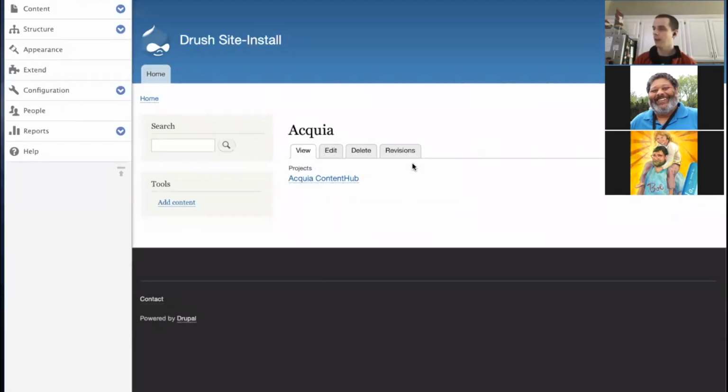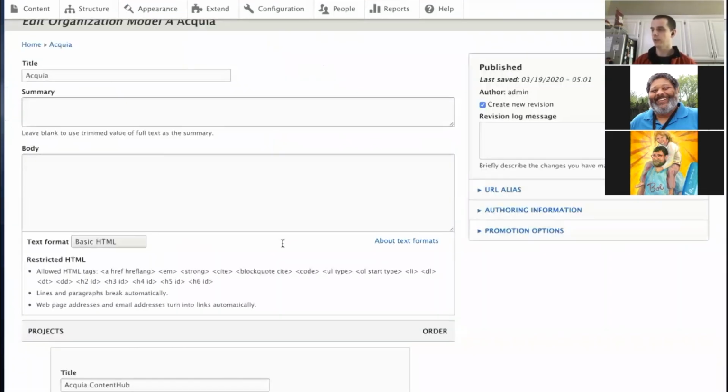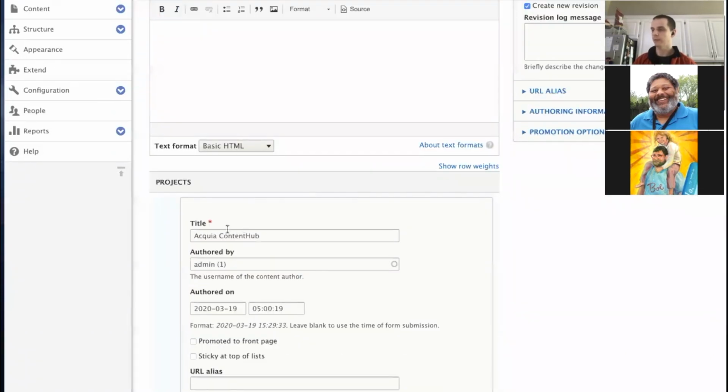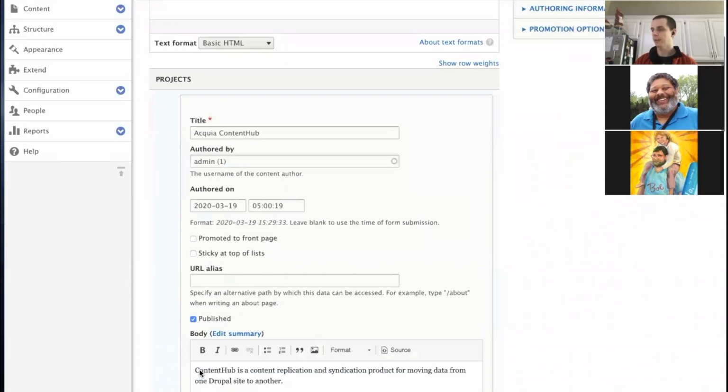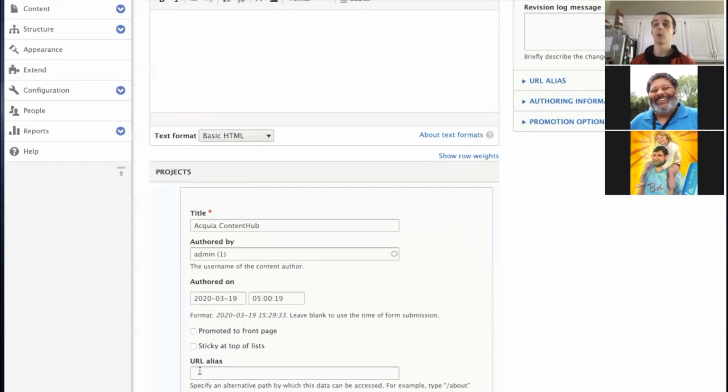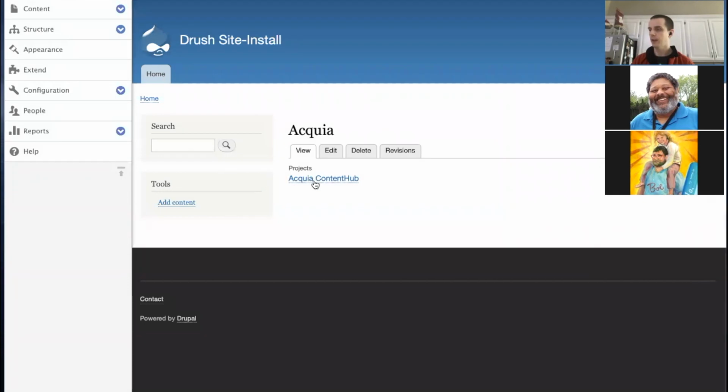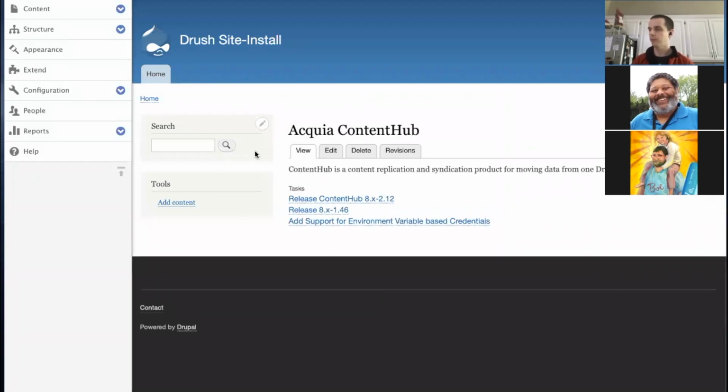And so if I come in here, I have an organization, Acquia, who has projects of Acquia Content Hub. If I edit this and look at it, you can see this is exactly what you expect it to be. It has projects here, it's inline entity references, and yes, I could have set things up a little bit better so that these were auto-collapsing, which is what you want to do in the real world, but I only have ones and twos of things, so it doesn't really matter for my use case. You can see I have my reference to my project, and if I click into my project, you'll see my project references 3 different tasks that I can do.